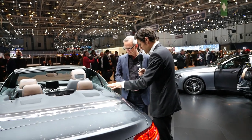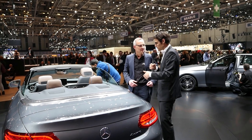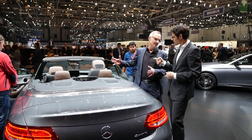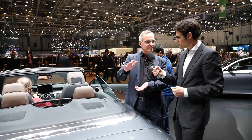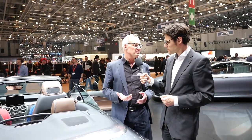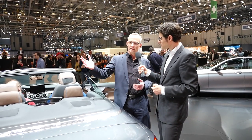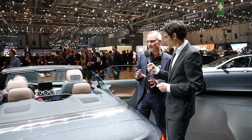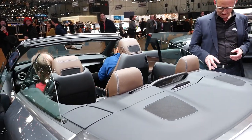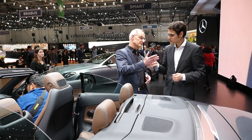The decision was made here to go for a soft top. Has this something to do with the segment? The soft top is overall the best solution for a four-seater. On a two-seater it folds quite easily in the back, but for a large soft top in a four-seater a hard top would eat the whole trunk space. Soft tops have developed quite well in the meantime — in acoustical performance they are at the same level as a hard top. You can go through the car wash with the soft top, and wind noise or water leaks are no longer an issue. With this package, you still have a usable trunk left.